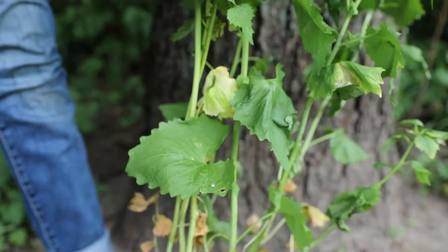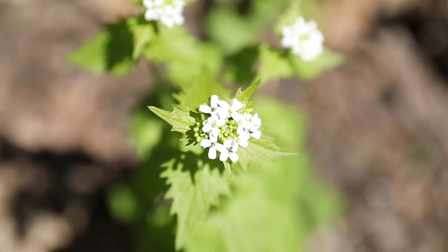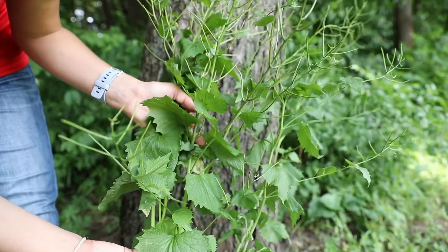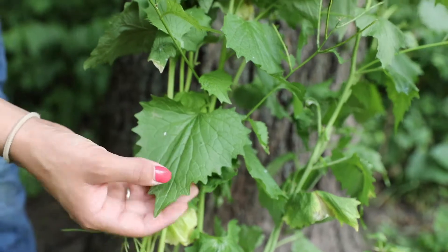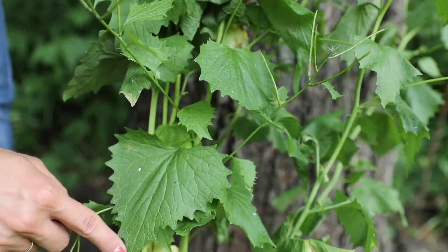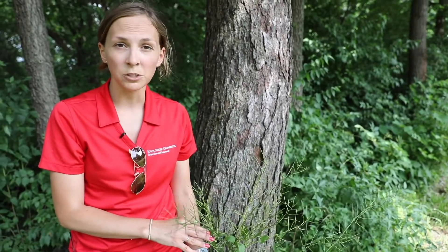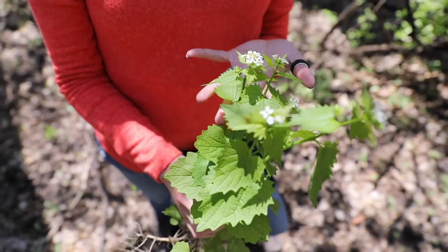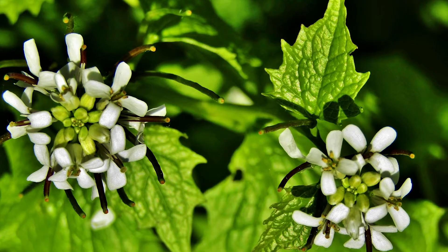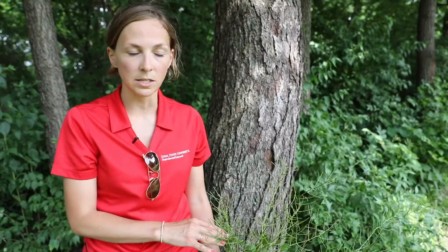This plant is really unique in that the leaves on the flowering stems are a completely different shape than the leaves in the basal rosette. The stem leaves are a triangular shape, whereas the basal rosette leaves were more circular. They've got large teeth along the outer edge. When it flowers, this is one of the species that produces white flowers, and each flower has four petals — a characteristic very common in the mustard, or Brassicaceae, family.